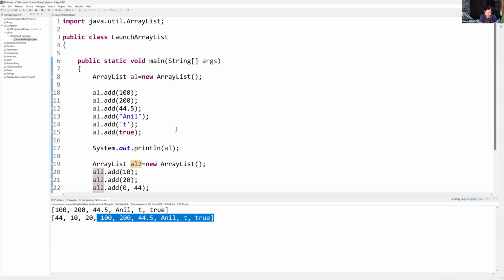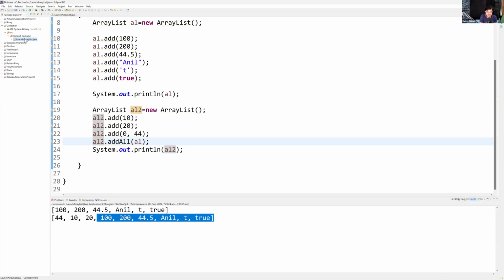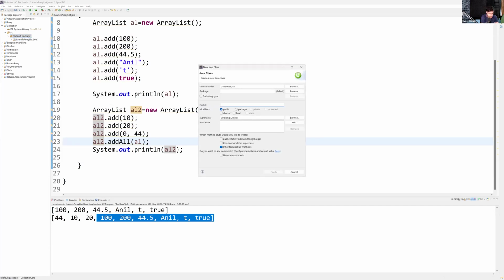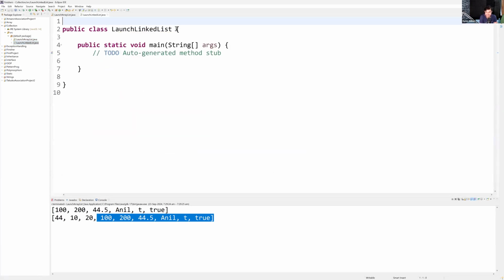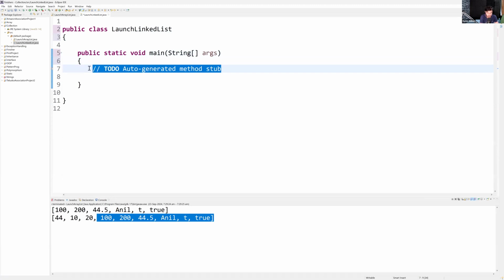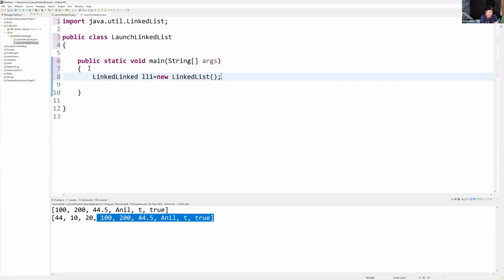Okay, now, guys, let's go and create here. Right click. Launch. I don't mind your questions, guys. LinkedList. According to me, it is implementing how many interfaces, guys? 2. So I will create the instance of LinkedList. LinkedList type, maybe LL1 equals new LinkedList. And I will import this. It is coming from the util package.